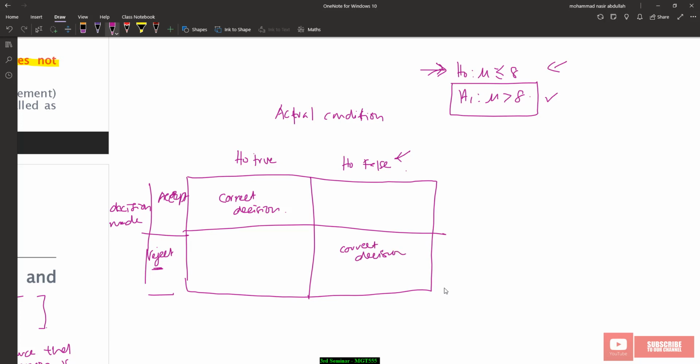What if we accept null hypothesis, tapi sebenarnya null hypothesis tak betul? So this is what we call as type 1 error. Right? So this is what we want to reserve minimum. Maksudnya kita reserve 0.05, which is only 5% of the condition of the calculation, right? Yang di mana kita accept null hypothesis, tapi sebenarnya null hypothesis tak betul. Right, so kita nak minimumkan dia, kita ambil 5%.